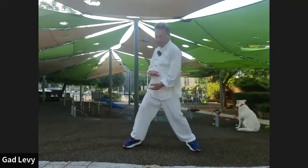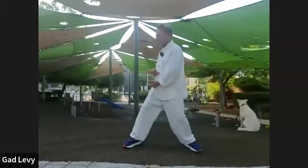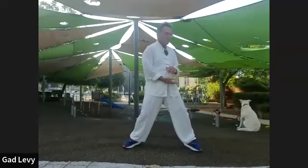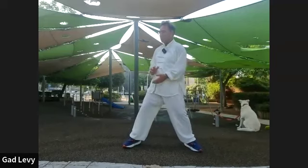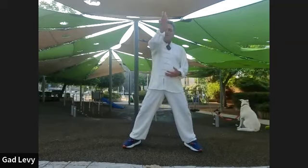Rotate the spine. Your pelvic floor, your center line with infinity above.